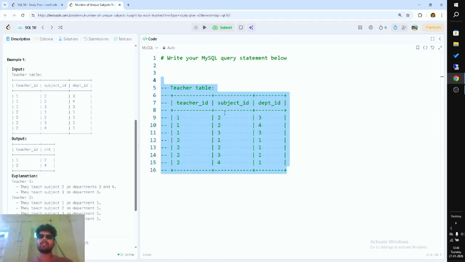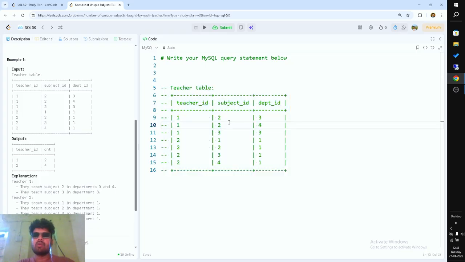So we need to find the subjects the teachers are teaching, how many unique subjects teachers are teaching. So count of the subject, unique subject. So distinct subject, we can say, distinct subject taught by teacher.